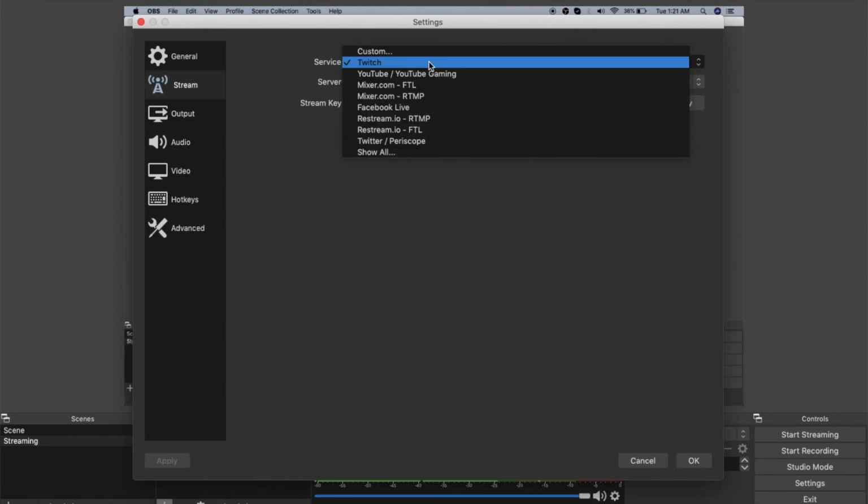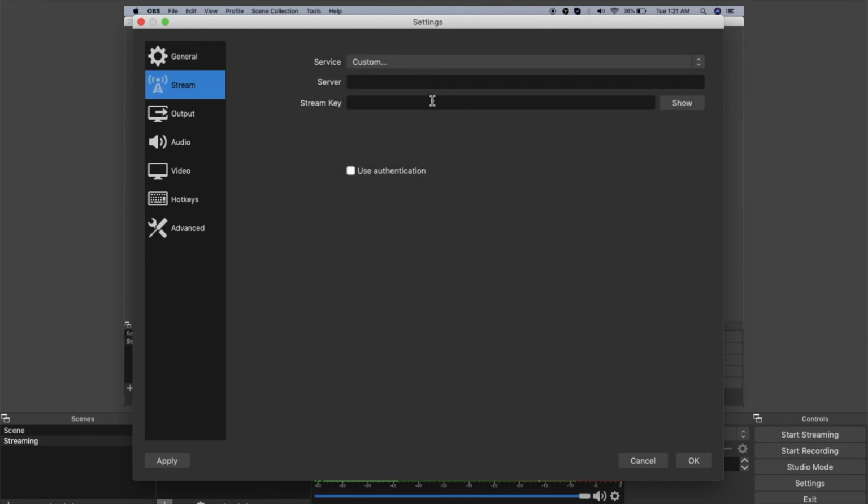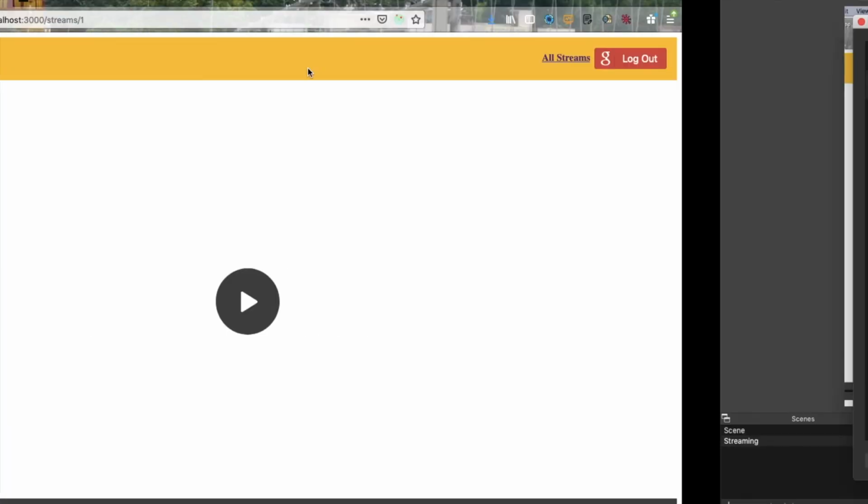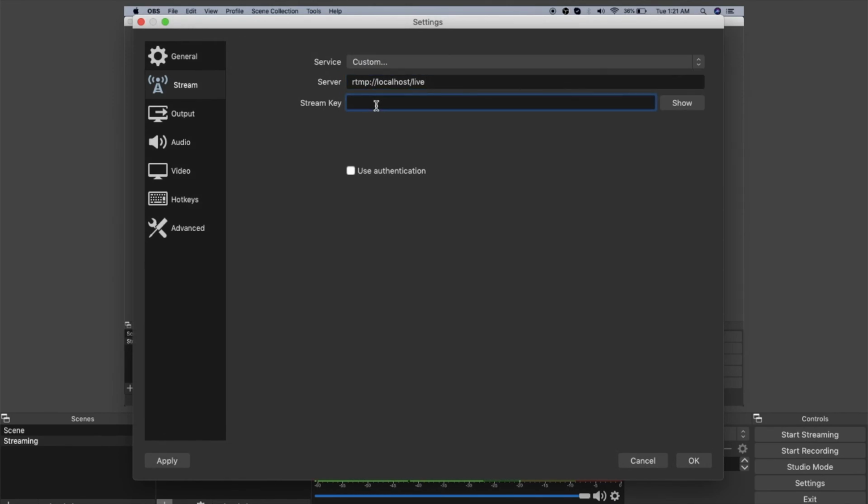By default Twitch is there; go to custom, and here I have to enter the RTMP server, rtmp://localhost/live, and the stream key is this key, which I have to make 1.